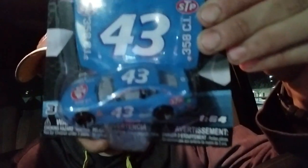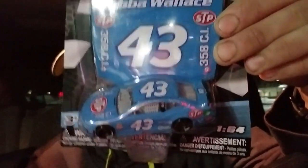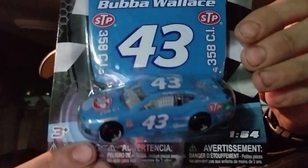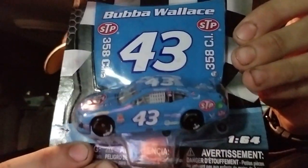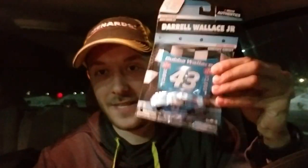We got yet another Daytona throwback — it is Bubba Wallace's STP Blue car. Technically, this is the car he ran during qualifying and practice sessions, and then they changed it on race day, which is so odd. But you've got to love the all-pretty blue on this car — very, very nice looking. I'm really surprised I was able to find this; I thought it was going to be a hot seller, but I got one.